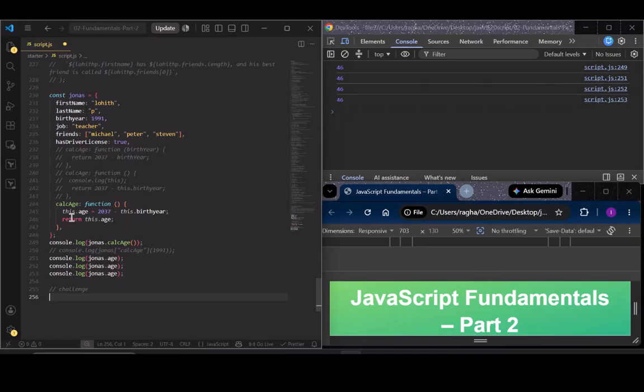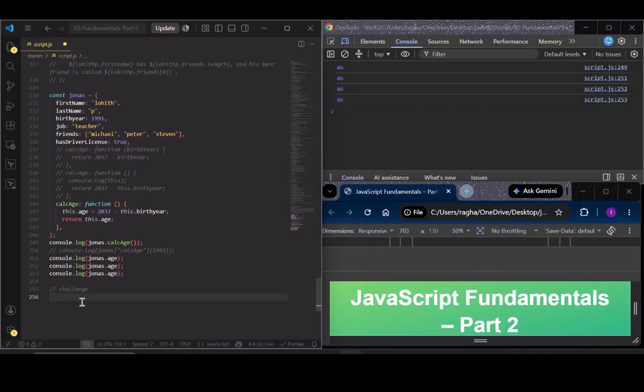And if he has a driver's license, then say so. If false, it should say that he has no driver's license. So this time I want you to write a method on your own. Pause this video and try to do it on your own.